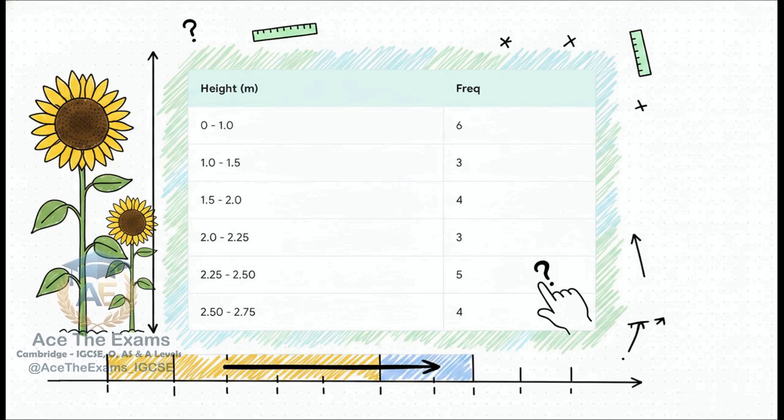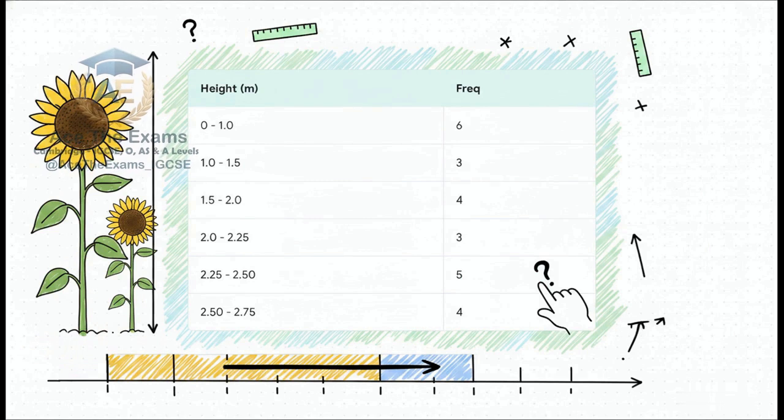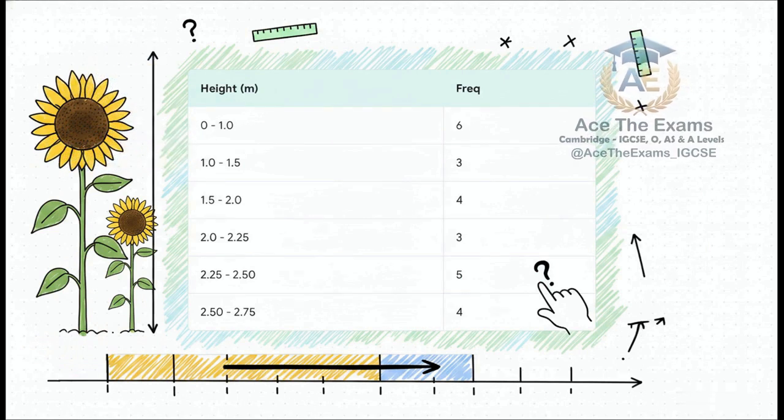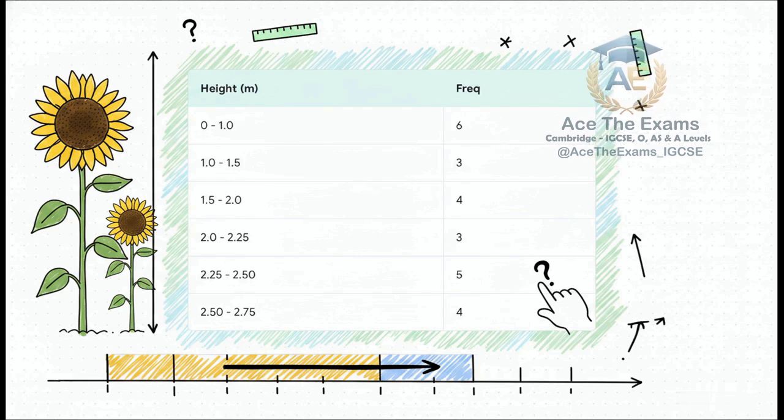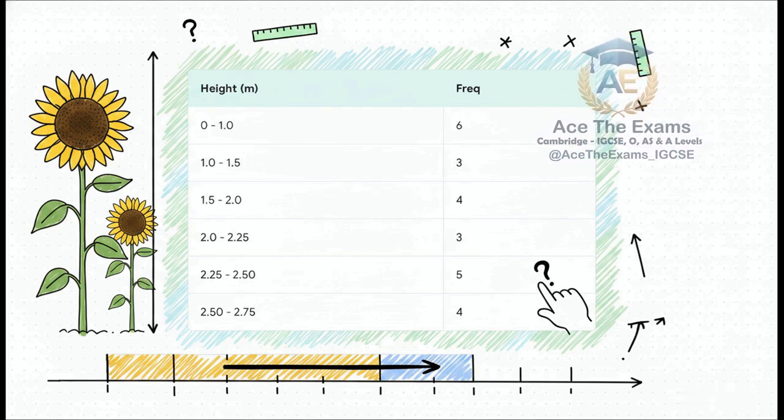I'm putting 60 seconds on the clock. In your head, take a really close look at this specific exam scenario. A gardener has measured the continuous heights of 25 sunflowers. Scan the data table. Look very closely at the intervals. Do you see the trap?